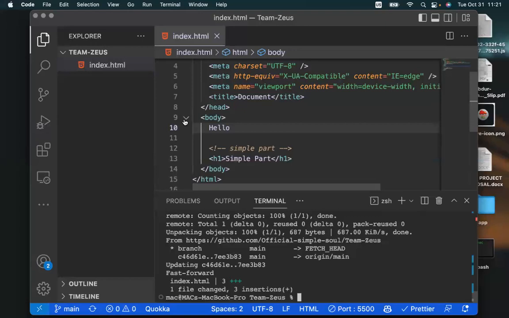So what we have done now is basically we clone, we open the folder in our VS Code, we created a new branch, we added something to the new branch, we make changes, and then we push back to the repository. And then after pushing back to the repository, we make a pull request. Well, you have to attach a file, an image or a link, or add a comment to let the person know, okay, this is the thing I've been able to do, and then make your pull request and then leave it like that.